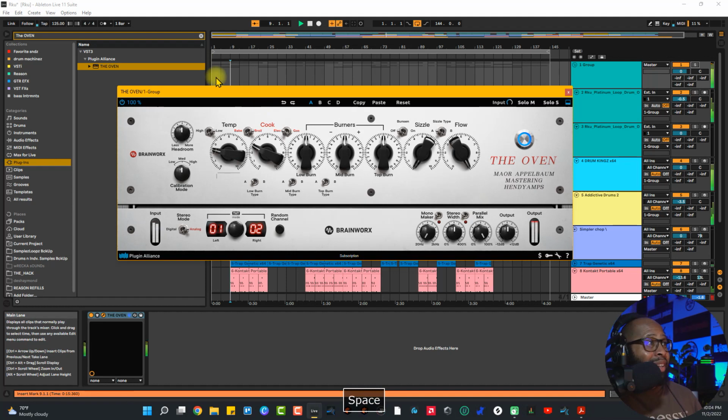So what we're going to do is keep that on bake and electric on cook, and we're going to keep it moving. We got it at 3. All right, cool deal. When we switch the low burner and we switch from A to B, B has more aggression, of course, and it sounds a little bit warmer. A sounds a little bit more boxy, a little bit more tight on the low burn push, or the low end push right here.